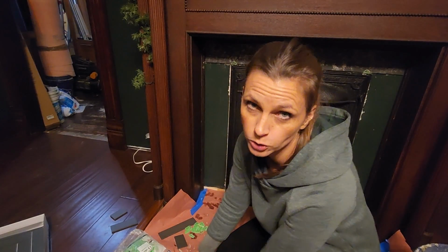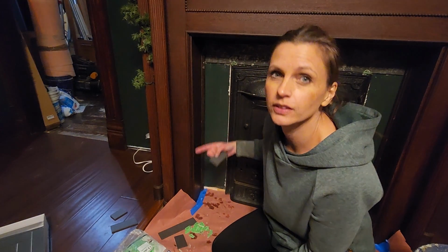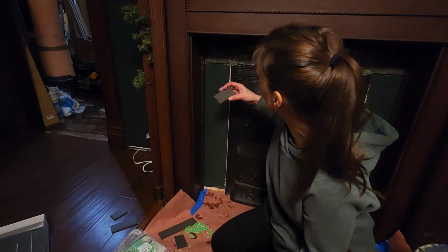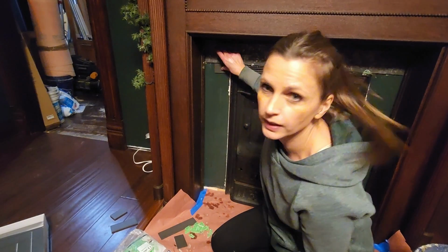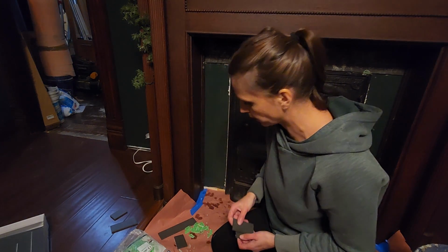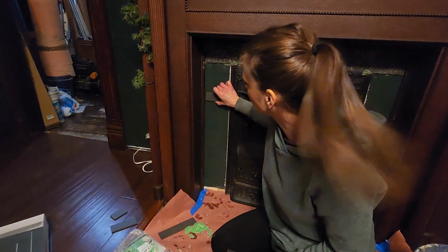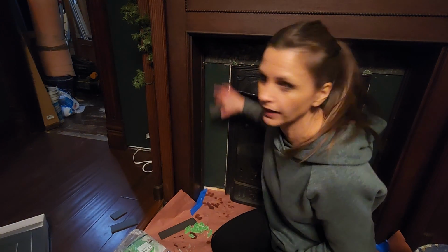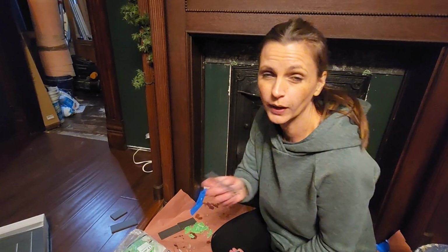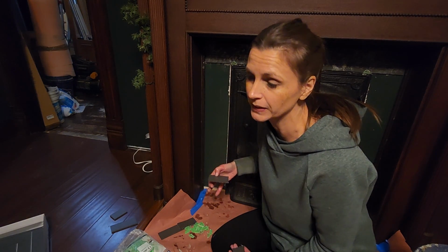Okay, so what is super duper fun is lining up this line to go all the way down to have the pattern look continuous on purpose, all the things. So I have trimmed this tile down numerous times, but finally I feel like I've got it to where it'll line up. Now, I feel like just these first two rows are gonna matter, because the cool thing is I have space behind the fireplace to where I can kind of tuck these tiles in to keep my line straight. So now that I have this magic tile width figured out, I'm gonna go ahead and cut several of those to go down the line so it'll be a continuous pattern and look really nice and on purpose.